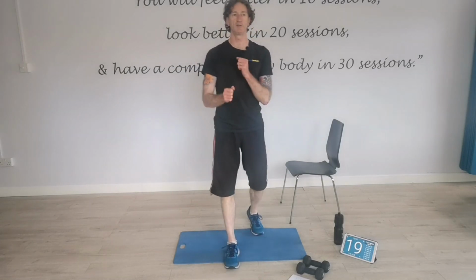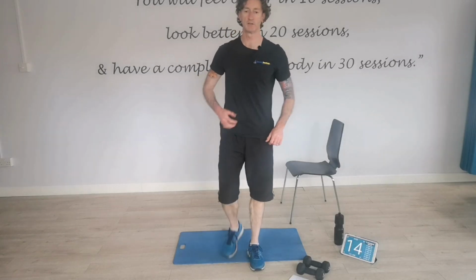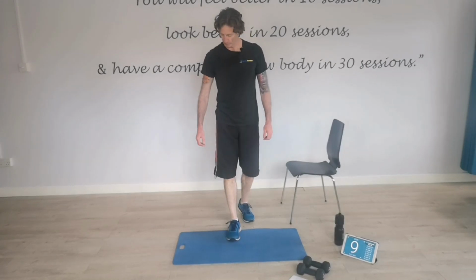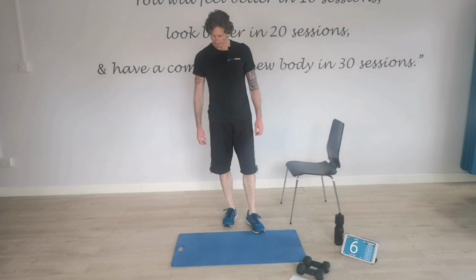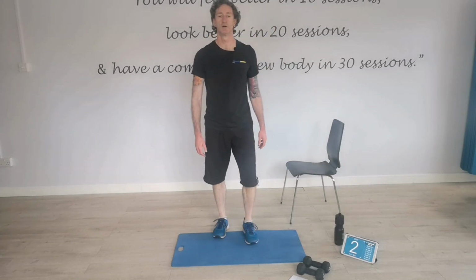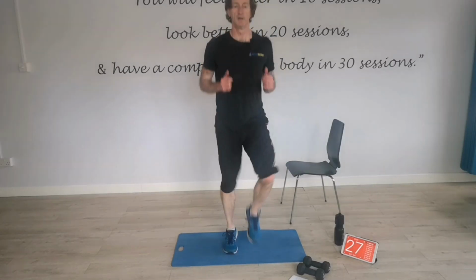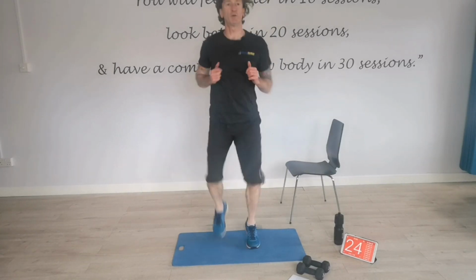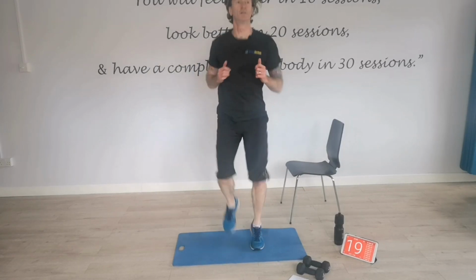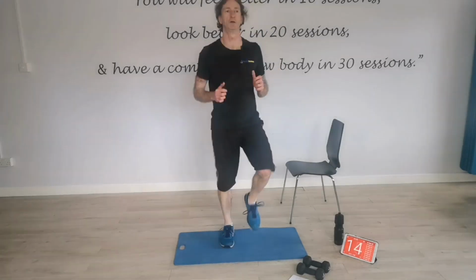So we'll be starting with our high knees. 1, 2, 3, 1, 2, 3. Nice and light on the feet. And set your pace and stick with it. 10 seconds. Here we go. 3, 2, 1. 1, 2, 3. Little pause in between now. Seek your control, good balance on the pause.